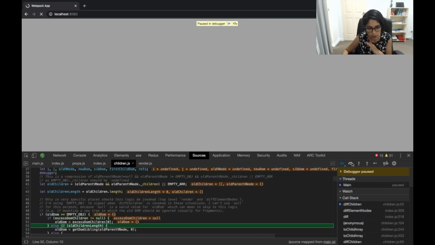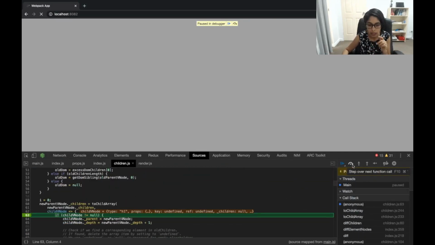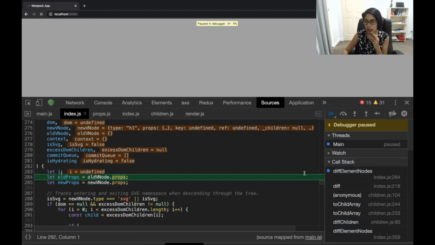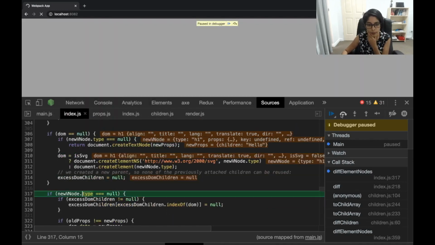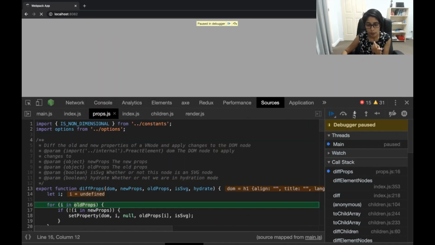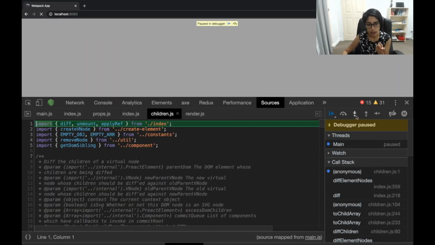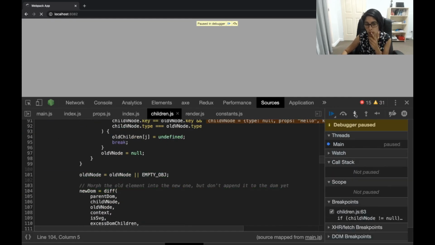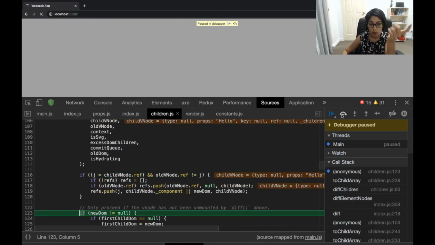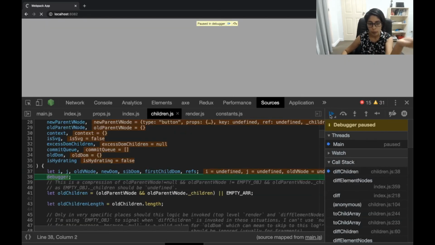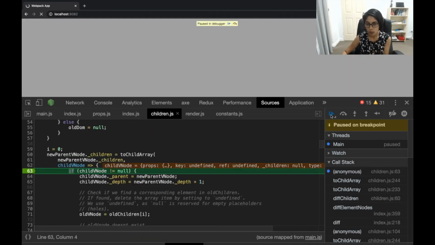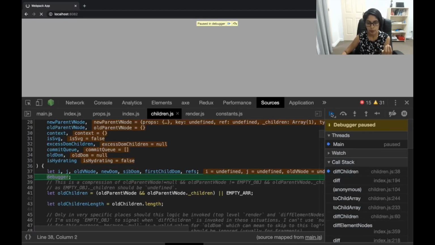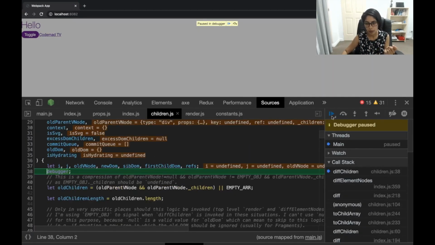On toggling the link, it was pretty cool to see how the diff algorithm compared the two nodes, that is the old node and the new node, and updated the DOM for the changed link and text only. So yeah, this process kind of helped solidify my understanding of the diff. Though I'm not sure I hit all the edge cases, I got a pretty good idea of how the happy path works.